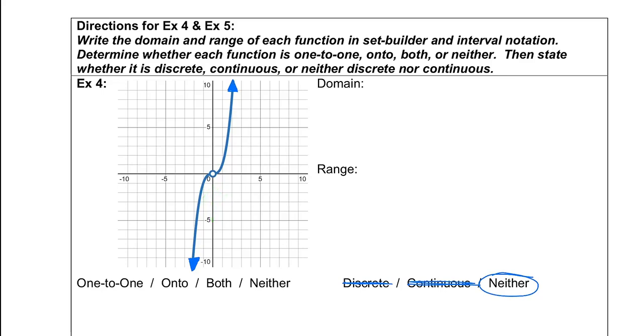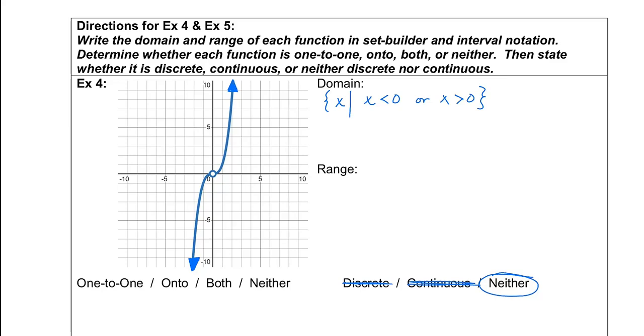So notice here. Okay, so for the domain, we're going to say the x values are going to be such that, that's what that vertical line means, x can be less than 0, or x can be greater than 0. But notice that I don't include 0, right? I don't put an equals in there because there's a hole at x equals 0. Are we okay with that? Okay, so that would be set builder notation.